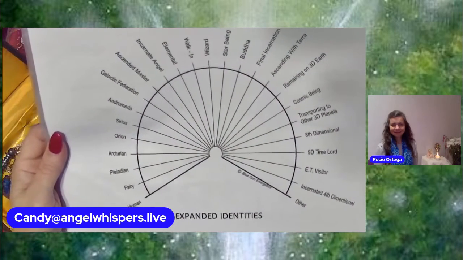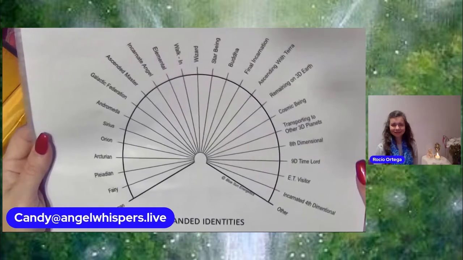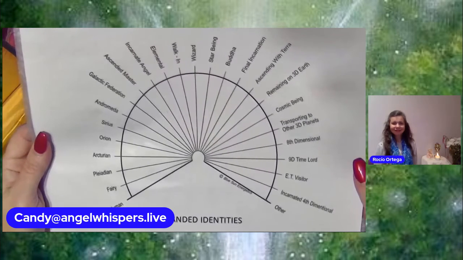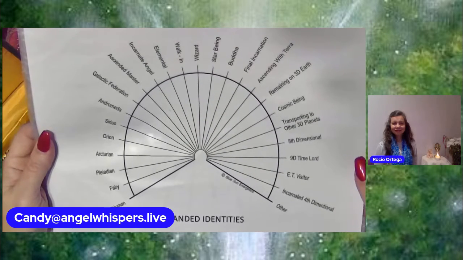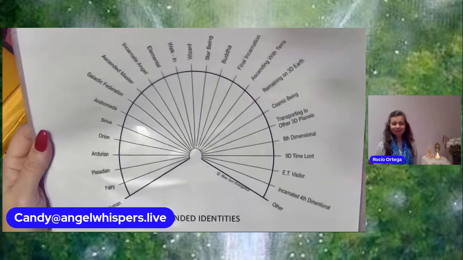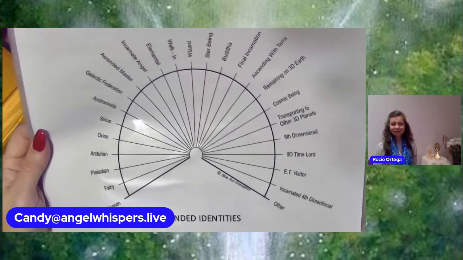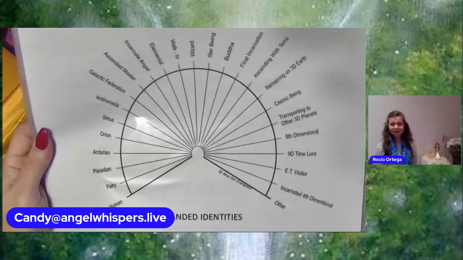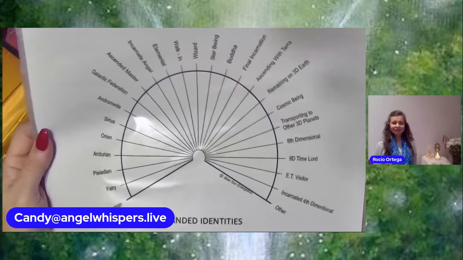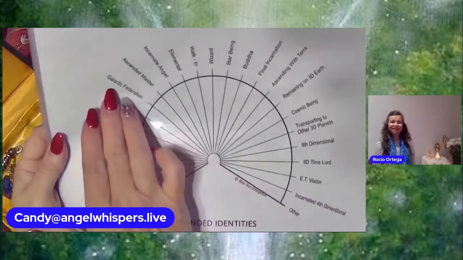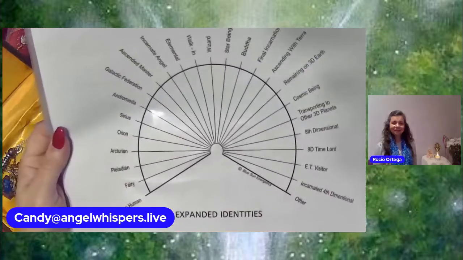So this might be something that I would do for a client to give them an idea of something they could look more into. I don't consider it all 100% accurate. My experience is that all of us have been many things, but it at least gives them an idea of something to look into. I know when I started on my journey, I had no idea what the Galactic Federation was. I just did not know. So if I told you Galactic Federation was coming up, that's an area that you could look into.